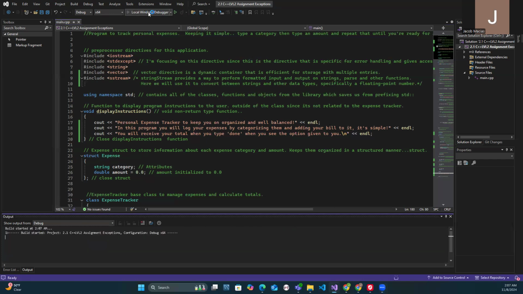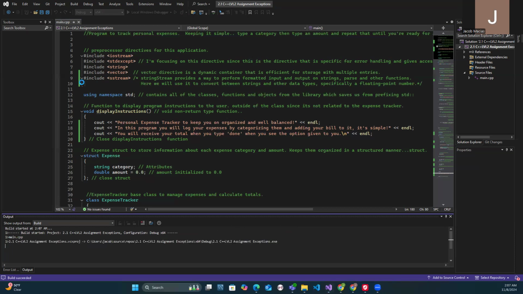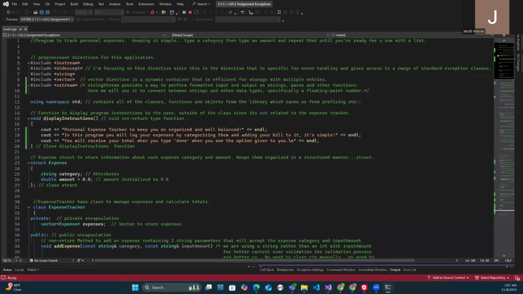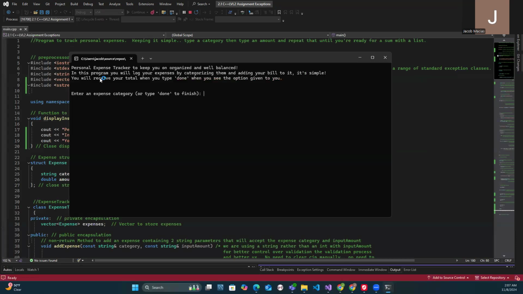My display instructions for this assignment. Once it loads, I'll bring it up, and here it is, my personal expense tracker.